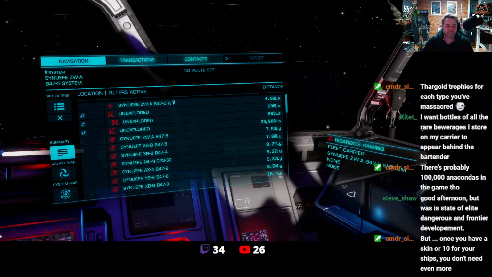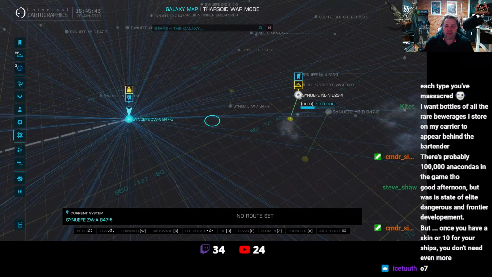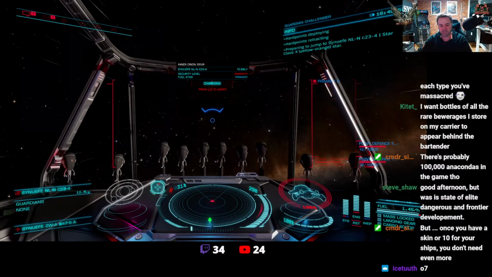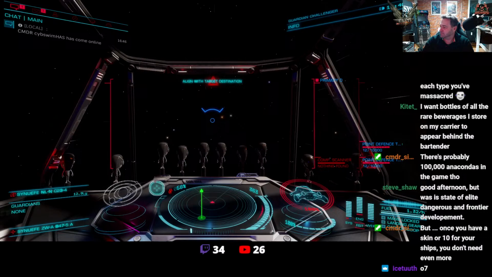Right, what have we got? Of course, it's not going to be here, is it? We're going to the galaxy map. We want to go there. Ice Tooth, 07. Steve Shaw, 07. Ready to engage. Yes, we're doing the community goal.